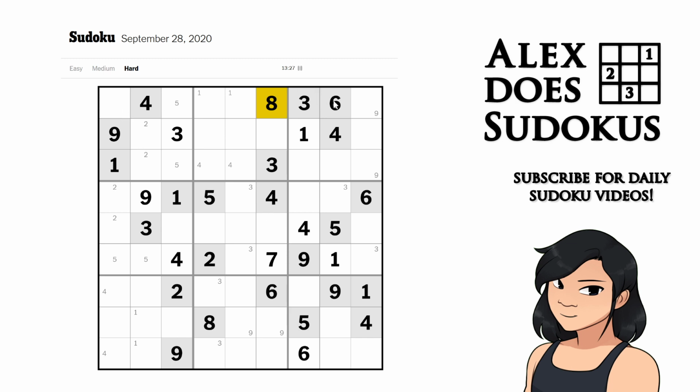Hold on. Right. 2, 6, and 8 forms a triple here because of the 6 and 8 both seeing that cell, so this can't be a 5 anymore. So these are 6 and 8. There we go. So this must now be a 7 as well. So with that being a 7, just to rewind a little bit. So 6 and 8, 6 and 8, and delete the 5.